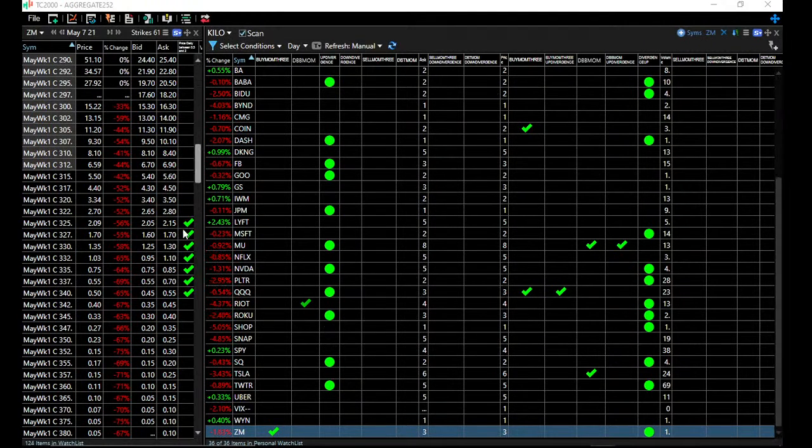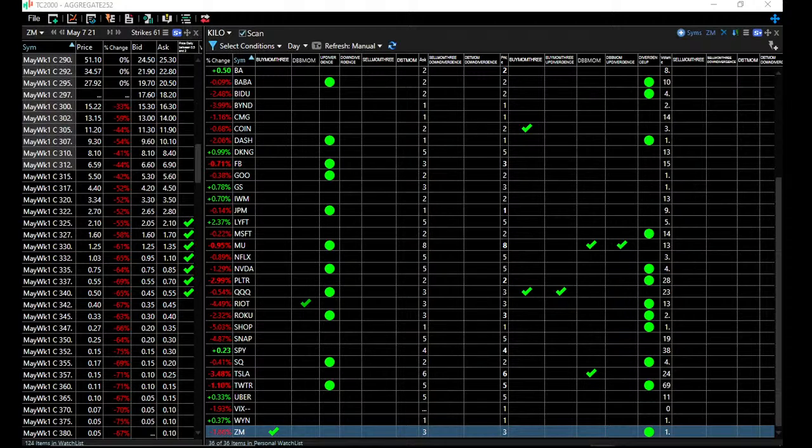These contracts within this price range are typically out of the money contracts, meaning wherever the stock price is on the call side, if you're betting for it to go up, the stock price is lower than what your strike is. These are your strike prices. Strike prices mean the price where you're betting for the stock to go.